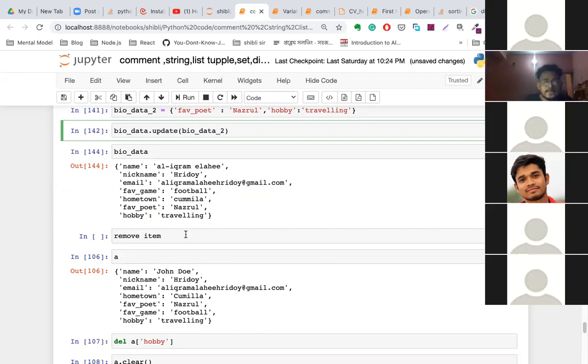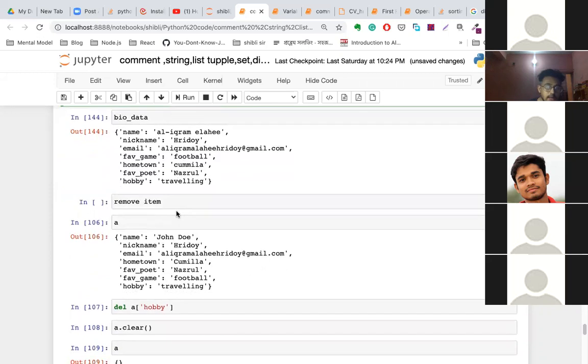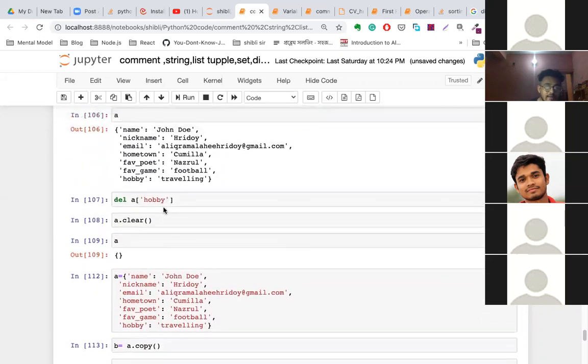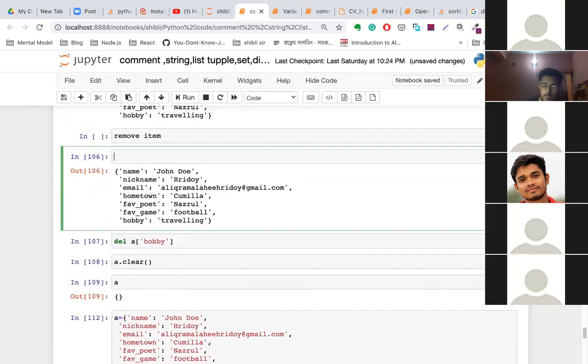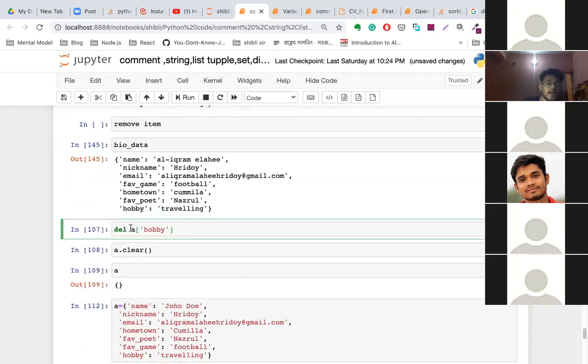We can also delete items from the dictionary by key. For example, I want to remove my hobby from here. So I will write the keyword del biodata hobby.